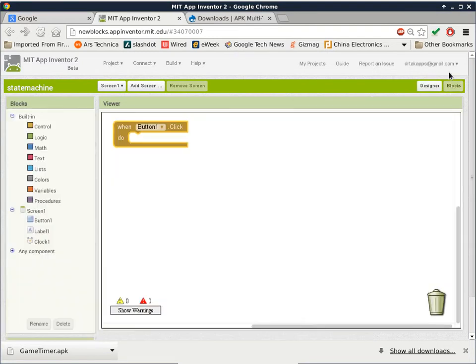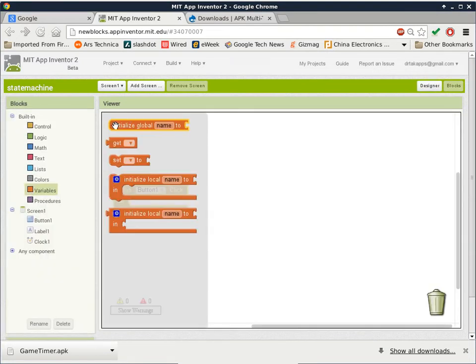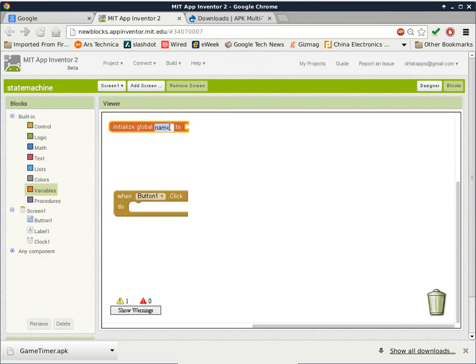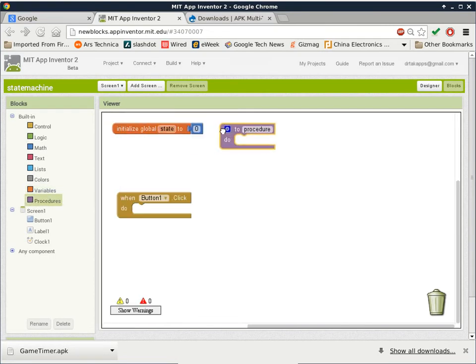Okay, so the way I would do it is something like this. I would use one global variable to keep track of the state of the quote-unquote state machine, and initialize it to 0 to mean it's inactive. You have to come up with numbers to represent each state, and I would use a procedure called update state machine.